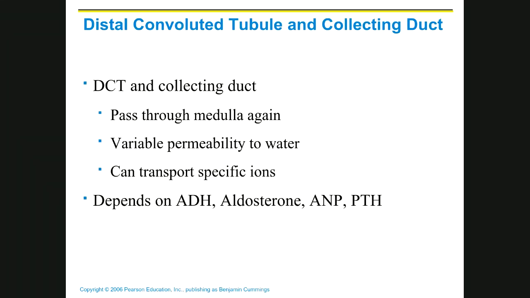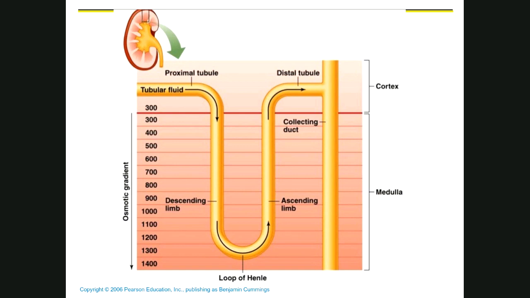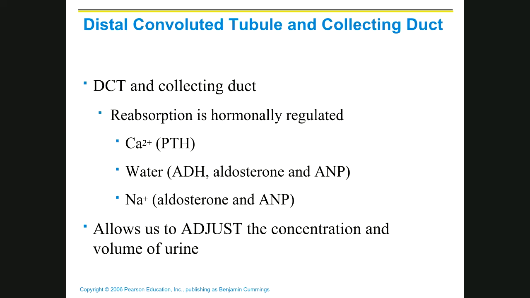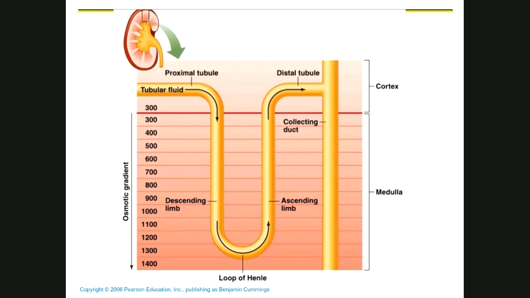hormones. And we've gone over these hormones before. But let's review them a little bit. So it's ADH, aldosterone, PTH, and so on. And if we look at ADH and aldosterone, they're going to have an effect on water because those are going to have an effect on sodium. PTH is going to have an effect on calcium. But let's look at ADH first.